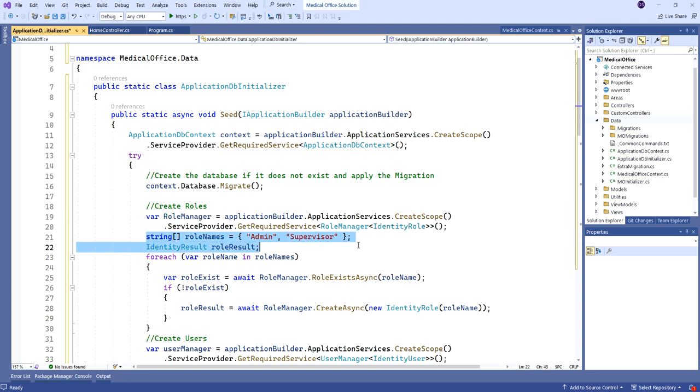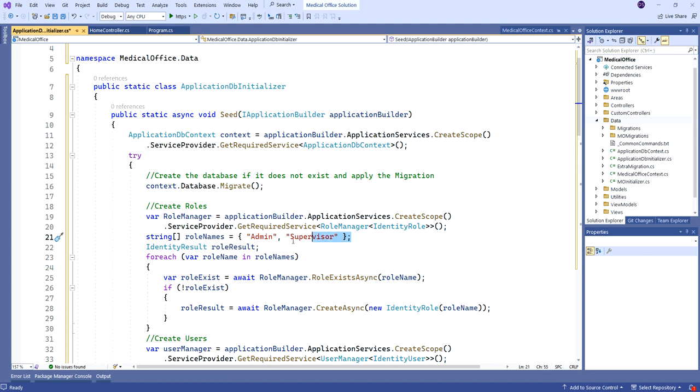Now this is my code, right? Here is where I'm creating my own string array of different role names. So I'm just going to go off assuming I'm going to have an admin role and a supervisor role. So remember that gives us right away 4 different levels, right? We have an anonymous user who's not logged in. We have a logged in user not in any role. And then we have people who are supervisor or admin. Or technically, you might have somebody who is both a supervisor and admin, right? If you want to call that a 6th one, that's up to you.